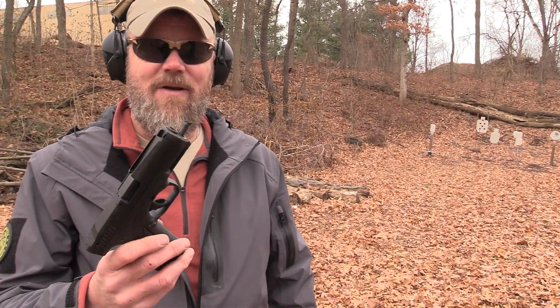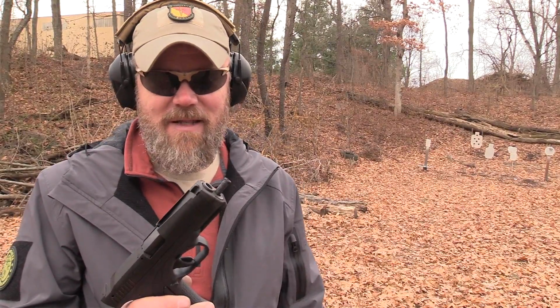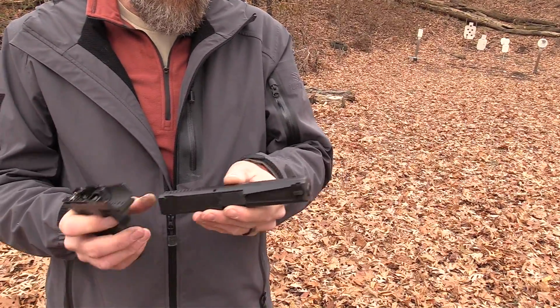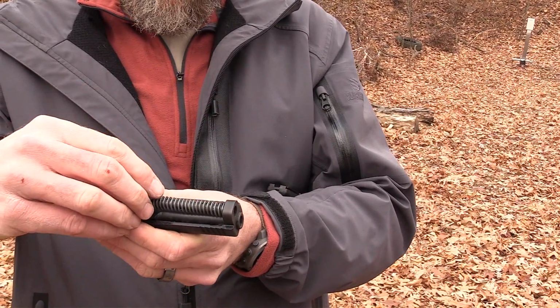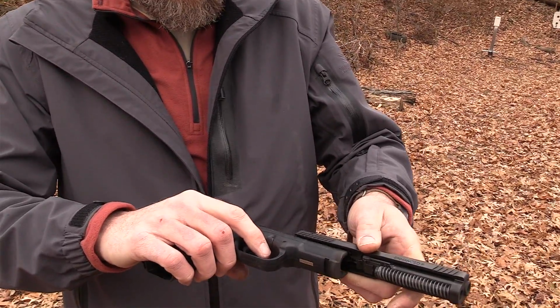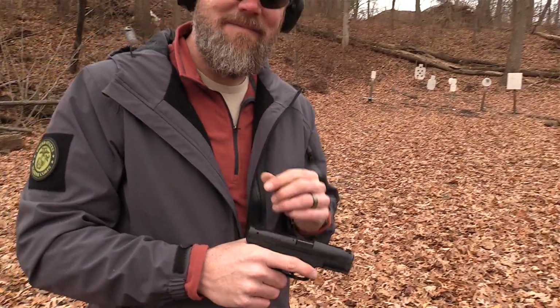So we were trying to figure out why the trigger was not resetting, so we put a little bit of oil on the trigger, and I put the gun back together, and look at this. So apparently you can actually put the gun together wrong. Let's see what it looks like on the inside here. I don't know what it's perched on. All right, let's see. Try that one more time. Never seen a gun do that before. All right.